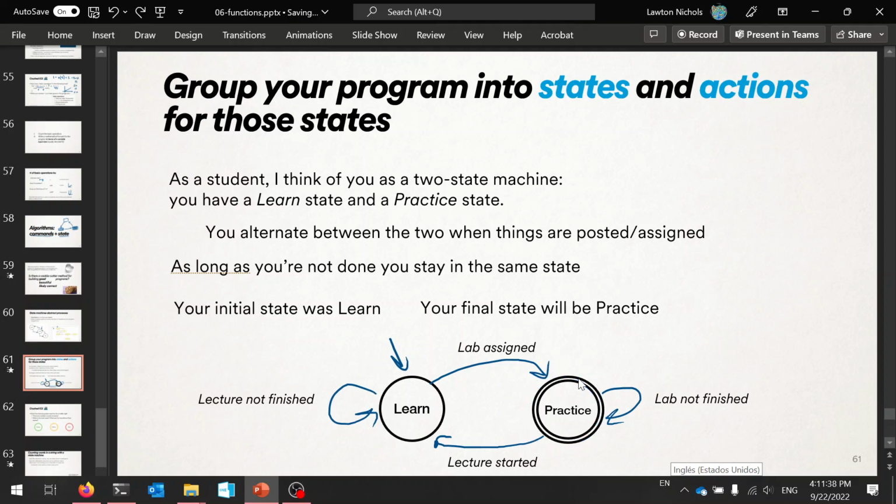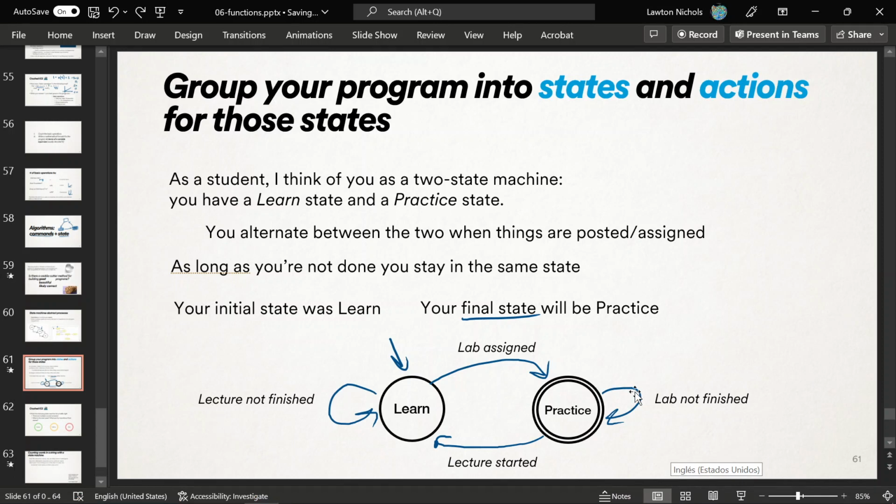You can put another line within the circle, and that marks it as a final state. Your final state in this class is going to be the practice state because you'll be taking the final exam and then there's nothing else to learn, right? That is the state you will end on in this class. Does that make sense? So you can model anything with a state machine, including programs and people.